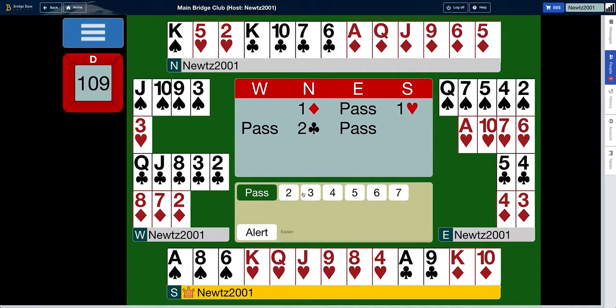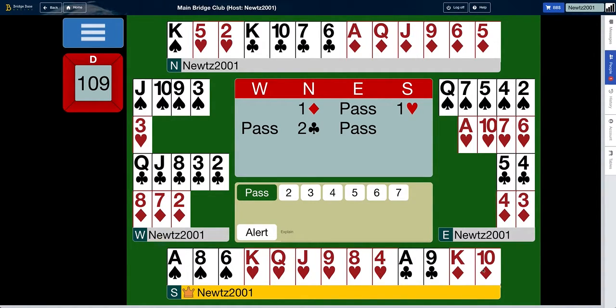Obviously 2 hearts is not an option. 3 hearts could be an option. It depends on your partnership agreement as to whether 3 hearts is forcing or not. If it is not, then you're going to have to either take a punt and bid to 4 hearts, potentially be missing out on slam.